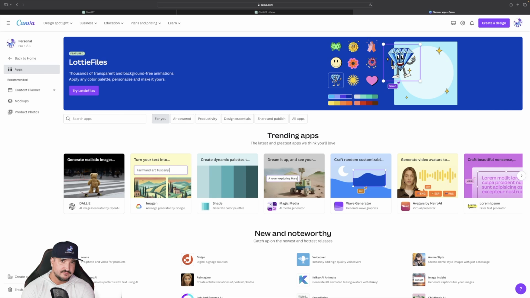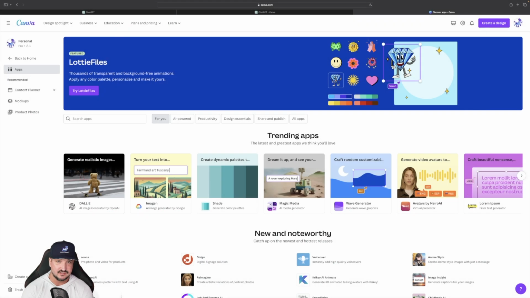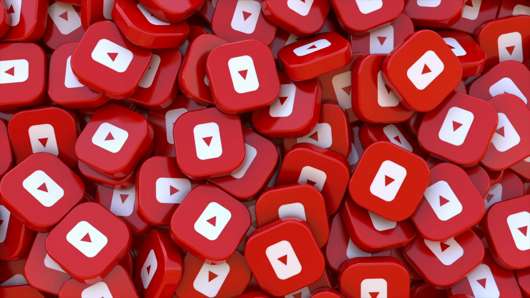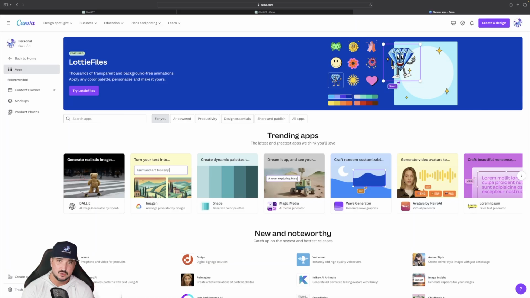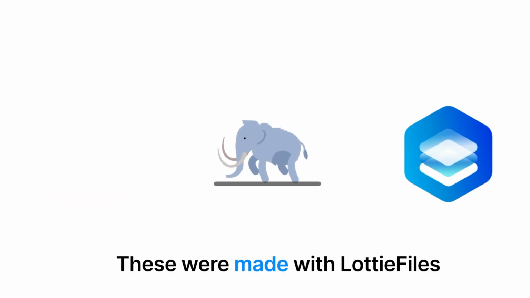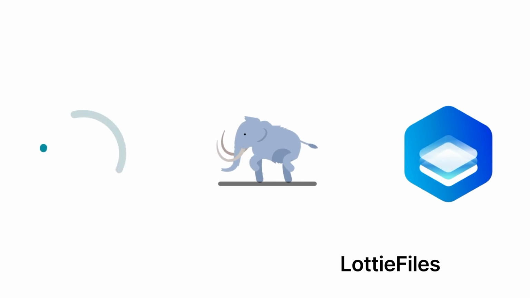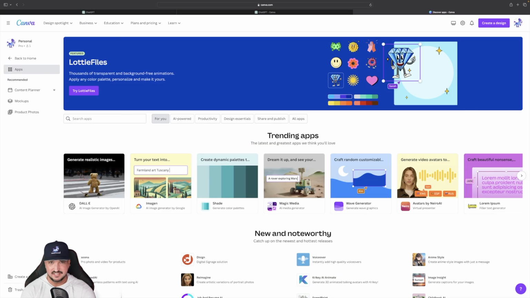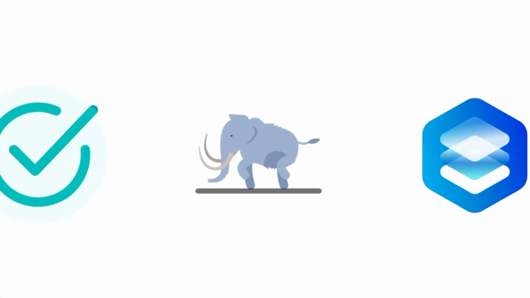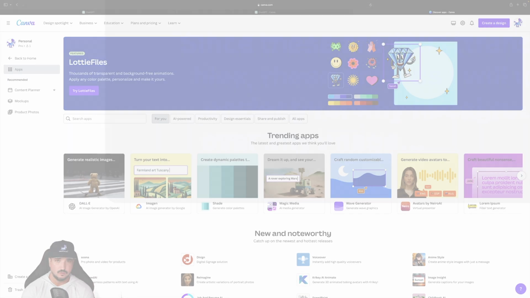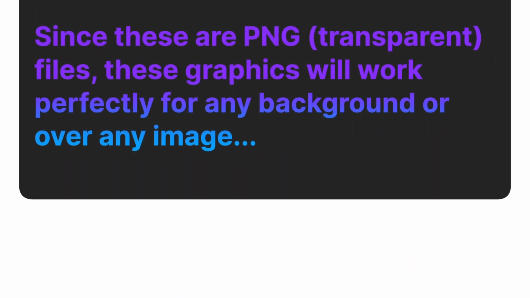Now, it's not hard to find transparent files that are PNGs or still images, but when it comes to actual animated ones, I've had a hard time finding a good app. This does just that, and it's perfect to use in YouTube videos like you see right here. This works fascinatingly well. In fact, you could see a few of them on your screen right now. This is pretty cool. And so I can change it up, add a completely different background like you see right here. And because it's transparent, it's gonna work quite well across the board with any background that you use.